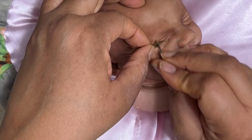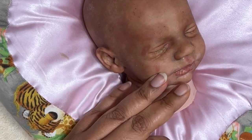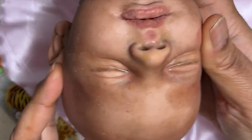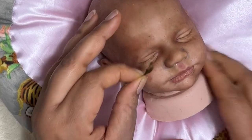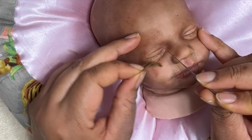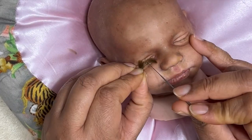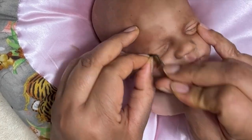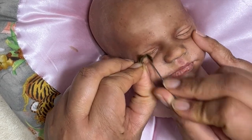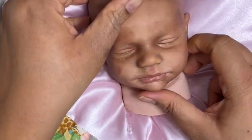I want to compare each eye to make sure one doesn't have more lashes than the other. I'm also wanting to make sure that the spacing is correct. If I notice that there's kind of a hole that needs to be filled, then I'm going to concentrate on that area. I notice that there's a space here that needs to be filled, so I'll concentrate on that area.